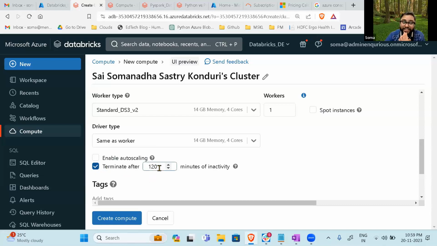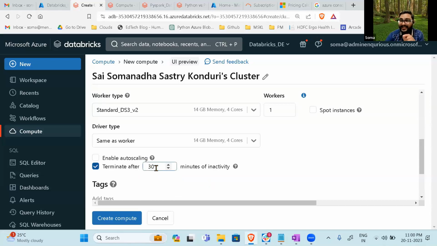And please ensure you activate this terminate after and key in the value 30 minutes. What exactly does it mean? Let's say I started developing my workloads and I want to go for a quick coffee break. Does it mean that your cluster is supposed to run all the time, even when you're not using it? That's going to cost your organization a whole lot of money. And it's not just you doing that, there's a team sitting and everyone doing that. So what this feature suggests is that if your cluster is idle for more than 30 minutes, it is automatically going to be stopped or terminated.